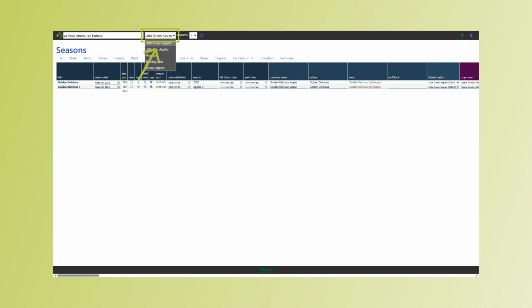Select the required farm from the drop-down list to access its specific data and settings. You can choose how many seasons you want to view. If you are looking for an error in a data entry, or trying to identify the source of a problem, it is helpful to be able to compare previous seasons directly. These will be listed by field in reverse historical order, i.e. latest first. Use the blue Re-Query button to change the search criteria.